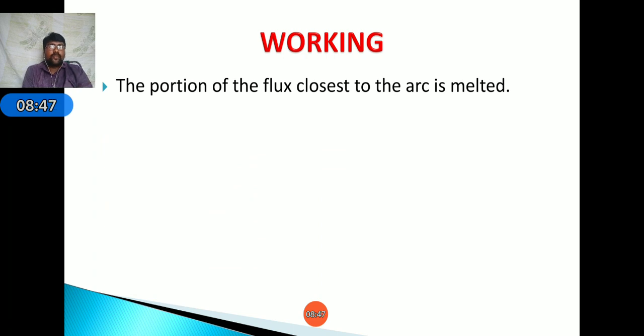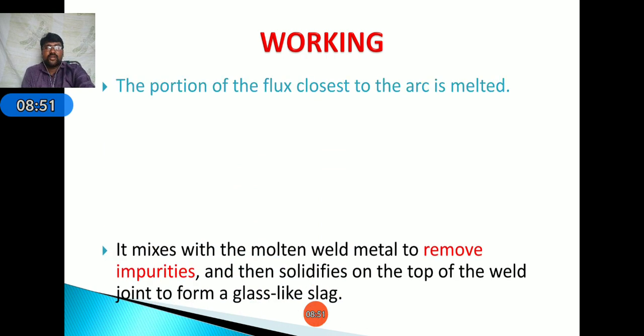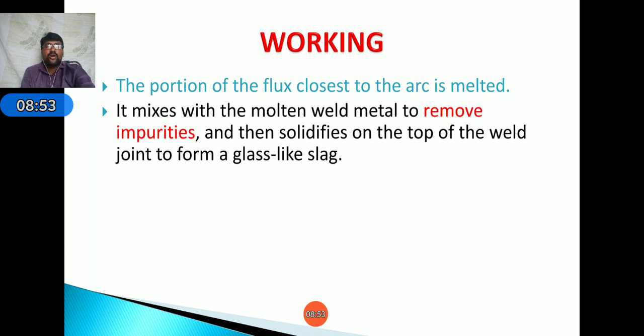Okay. Next, the portion of the flux closest to the arc is melted. Next, it mixes with the molten weld metal to remove impurities and then solidifies on top of the weld joint, okay, to form glass-like slag. It can be removed by using a chipping hammer.